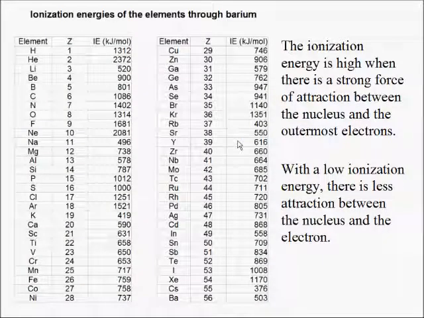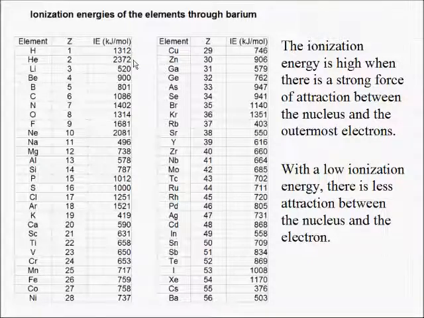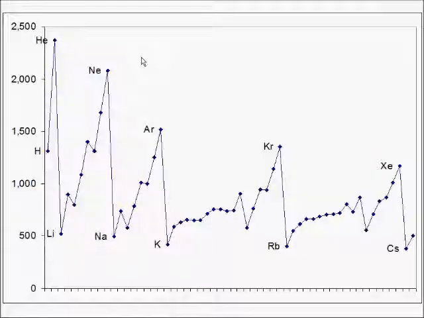Now, you were given a table with some ionization energies, and it's reproduced here. Notice that the ionization energy is high for hydrogen and helium. Notice that it's pretty low for lithium, and that it gradually increases. We're going to plot those on a graph. Here we see a graph of the ionization energy versus atomic number. So on the x-axis down here we have the atomic number, and over here we have the ionization energy.